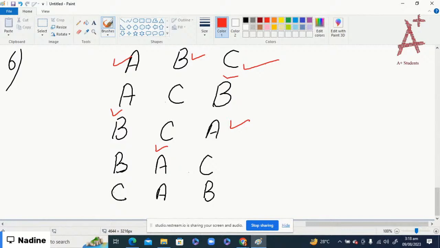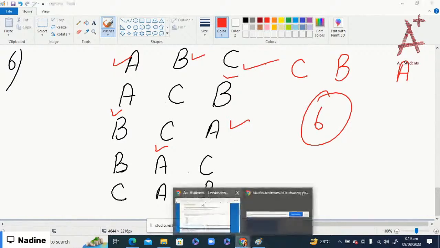Now what's the next position for that? Here are already 5 positions. One is still left. So which one is left? Let's put B in the middle. Here is B in the middle. Here is C and A. Now we put C here and A here. So these are your 6 positions. These are your 3 factorial answer. You can also write the positions. Okay, so in this way you change the positions.